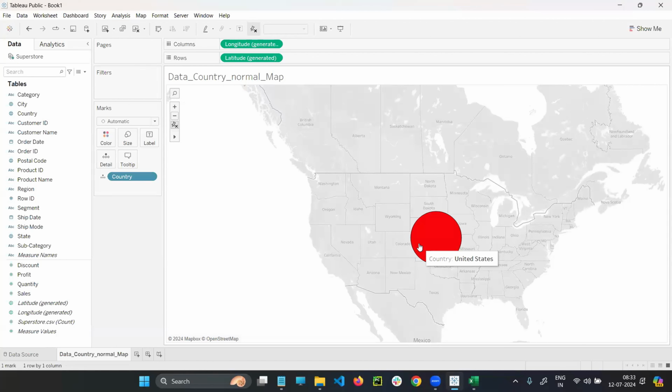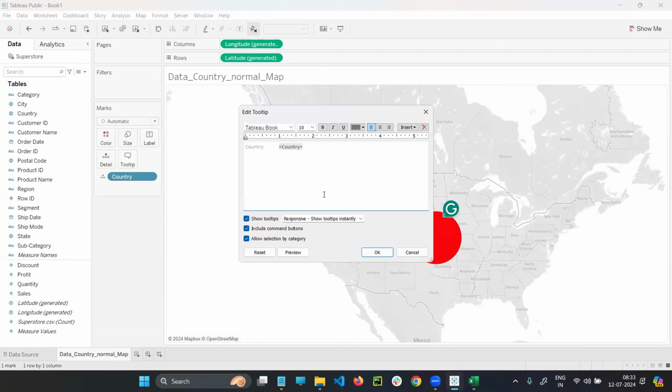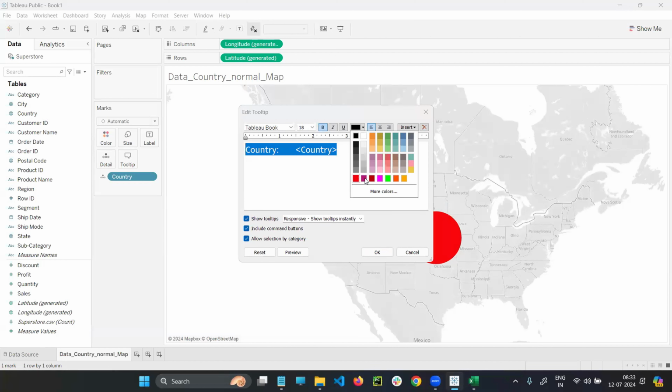There is an option called tooltip. Is there any option called tooltip? Pop-up means tooltip. Go to the tooltip option. Tooltip is used for the pop-up which you are getting. I will go to the tooltip option. A box will open for you. I will select the box. See, they have written country, the column and country name. If you want to change it, definitely you can change it here. But I will select it as it is. I'm going to increase the size a little bit. I am going to bold them. I also want to change the color, definitely change the color. Click on OK.